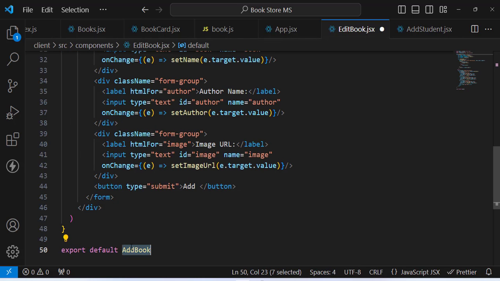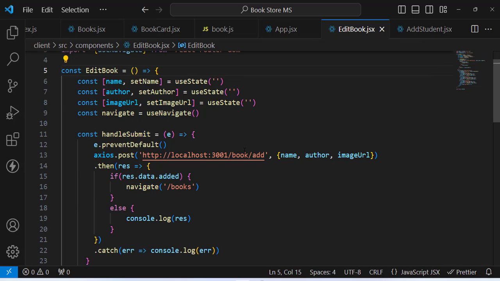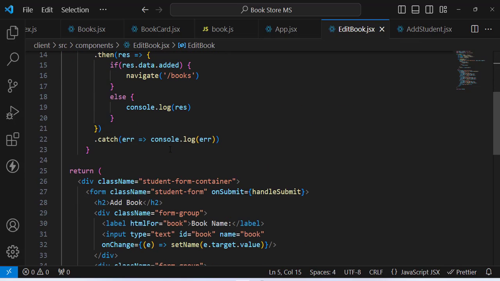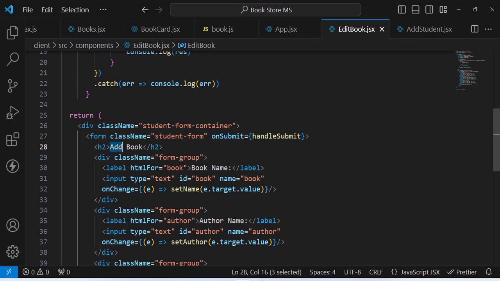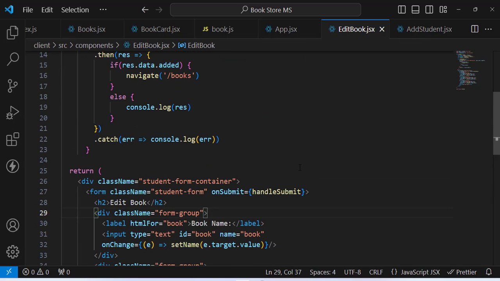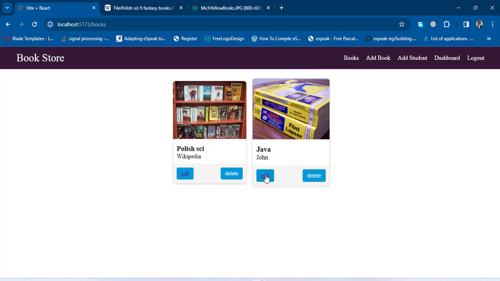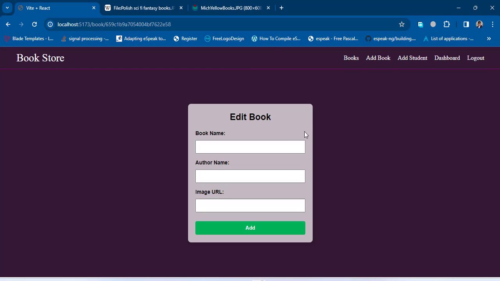Control A, Control V. We would like to have form edit book, and let's Control C it, Control V it, and this is not add book, this is edit book. So that is okay. Let's first of all check how it looks like. Let's press the edit, okay, press it. See, this is edit book.